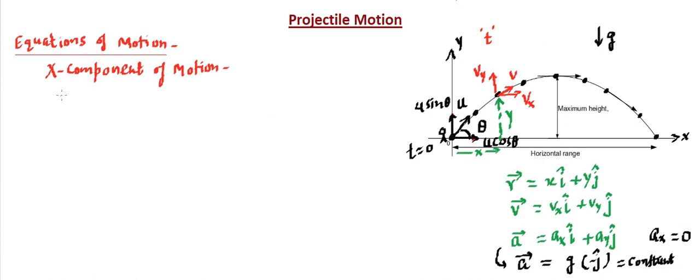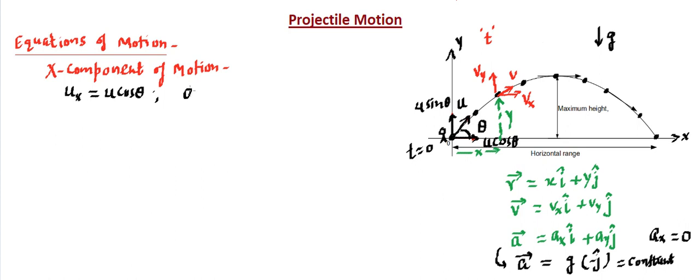So the initial velocity component along the x direction is u cos theta. I am writing the initial velocity along x as ux, where the subscript x tells us it is the x component. So we got u cos theta as the initial horizontal velocity. And u and theta will be given to us, whenever you are kicking the ball like this. That means we need to know the velocity with which you kicked it and the angle. These two are the initial values that will be known to us, so we can find the horizontal component of velocity.